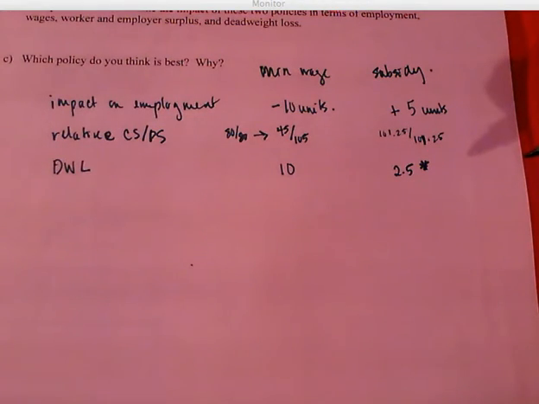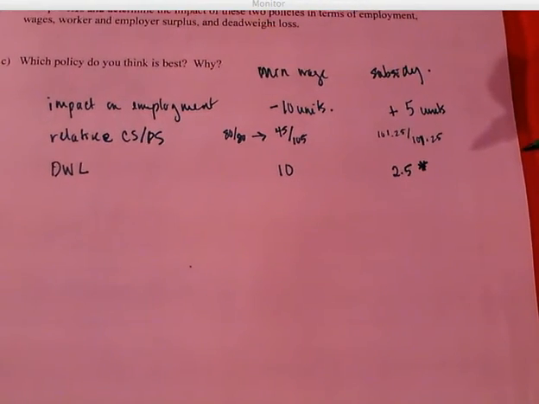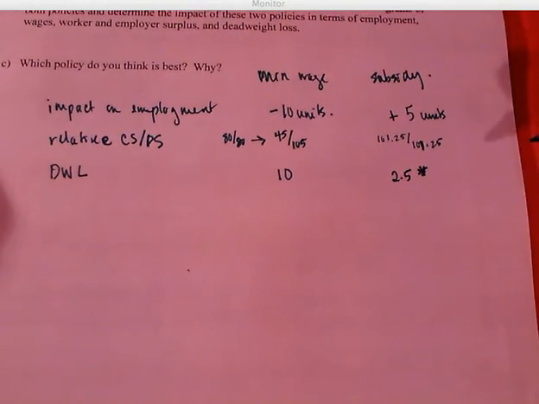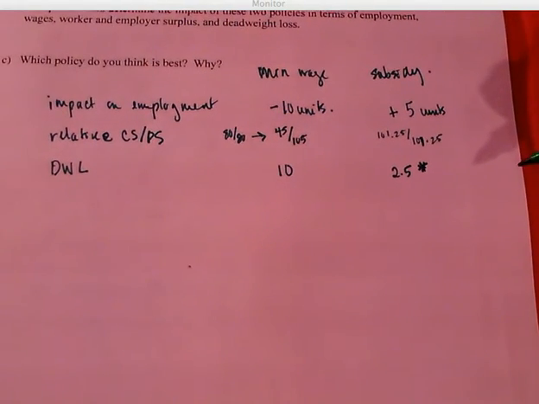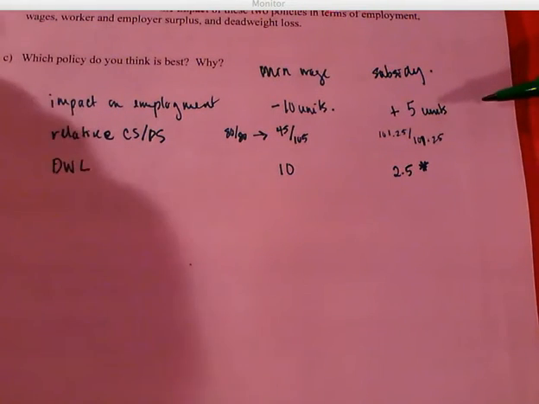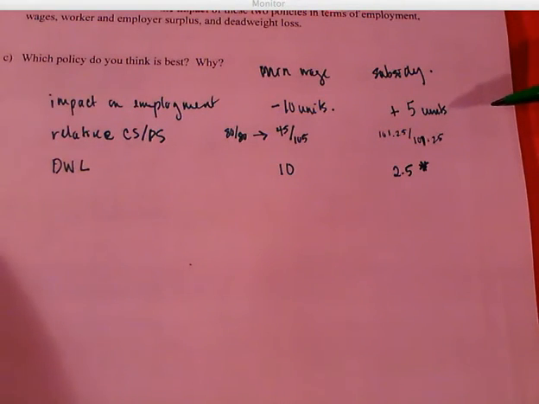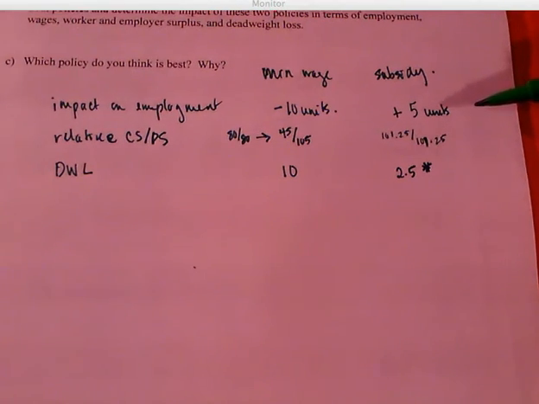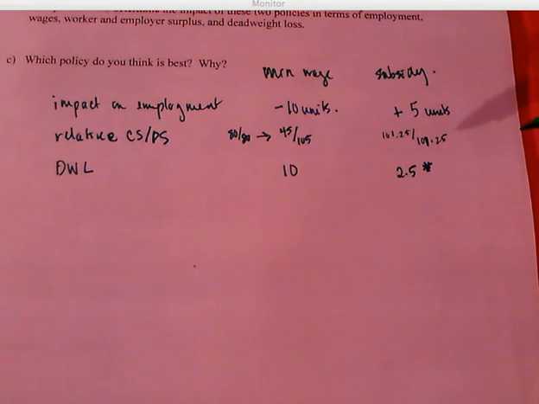So if you're going to think about which policy is best, it's really going to depend on your own personal view and what you think is more important. Is it about the relative surplus going to workers versus employers, or is it about increasing the amount of labor that is employed? So that's going to be not a positive question, a question of fact, but a normative question, a question of value. All right, so hopefully this will help you with problem 4 on problem set 1.